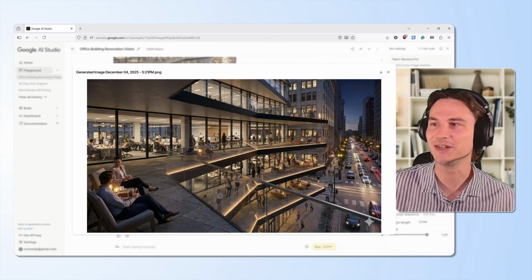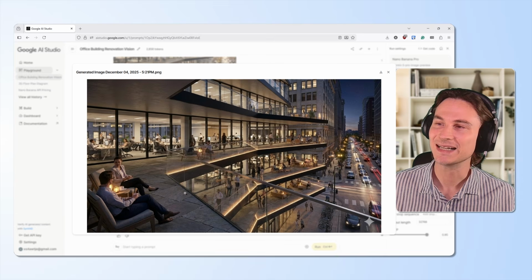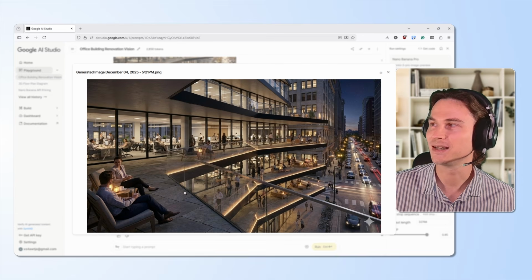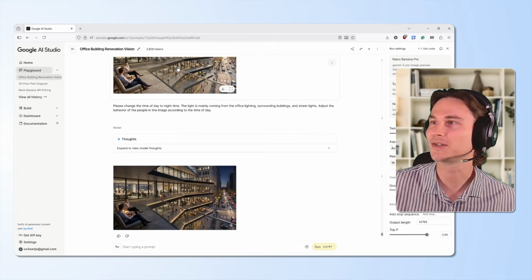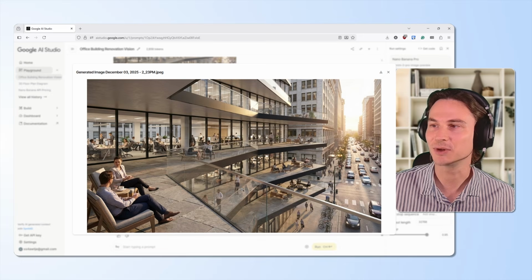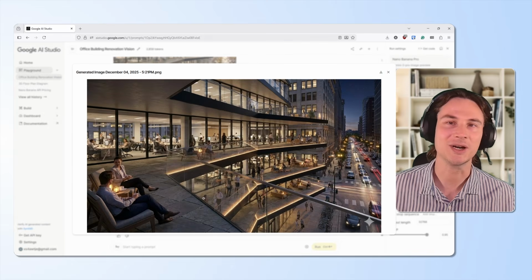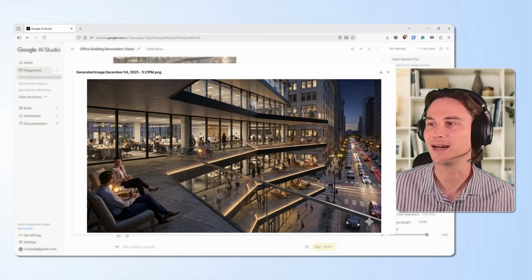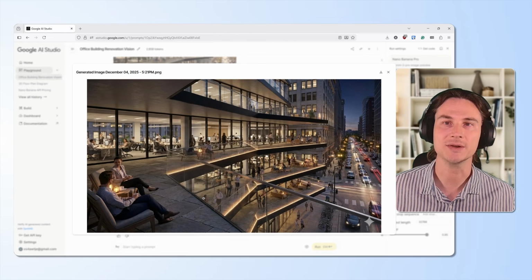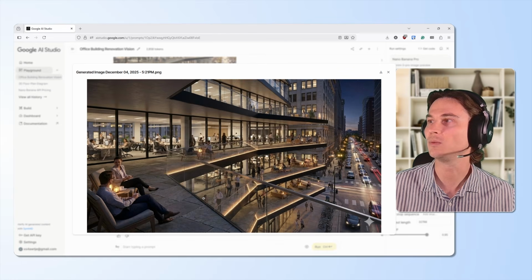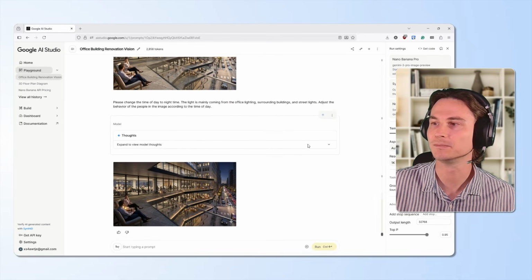But also this small detail here, it's really cool that the people that were lounging there, let me show you the previous image just as a comparison. So here they're just having a coffee, right? But in the nighttime, it added a small candle there because of course it's nighttime, so you need a little bit of light. So those kind of small details, I think Nano Banana Pro does it really well. Like it thinks with you.